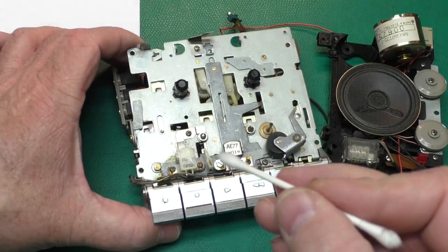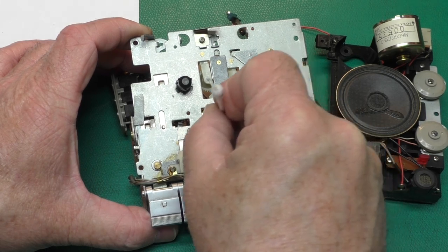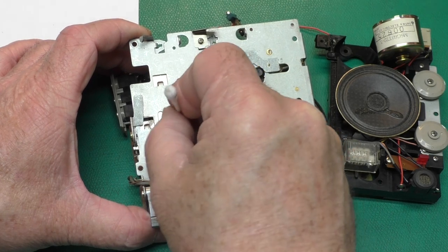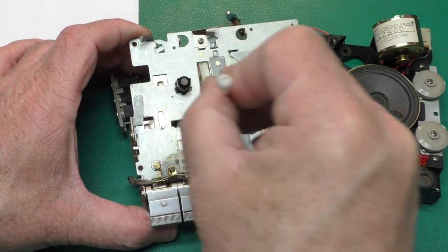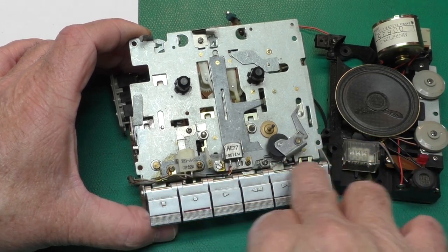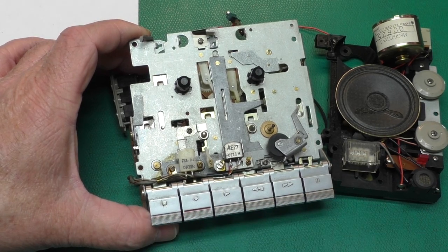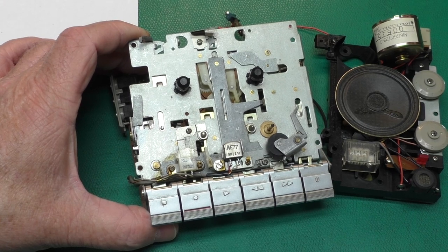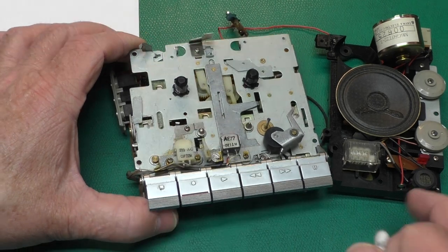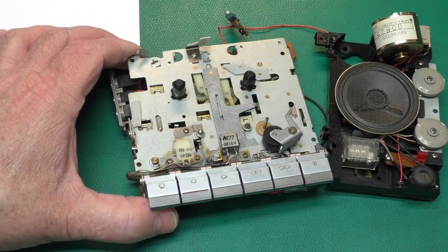Now with our pinch roller cleaned up, I've got some alcohol on this Q-tip. I'm going to go over the heads. Not forget the erase head here. Okay, and we can go ahead and get the tops of the keys here and all these little cracks and everything with some Formula 409 on a rag, and then we'll be ready to finish fixing this plastic bit over here and putting it all back together.